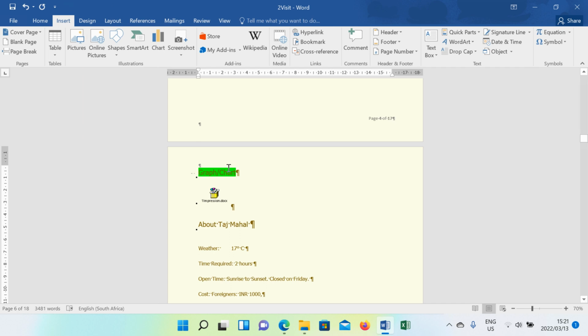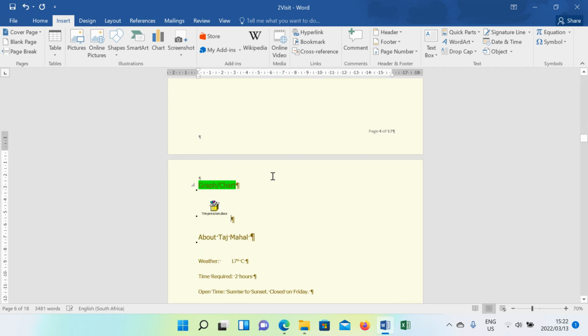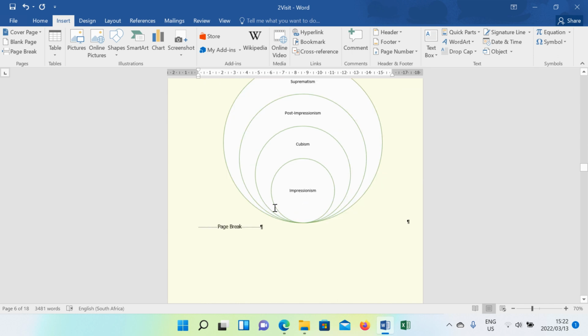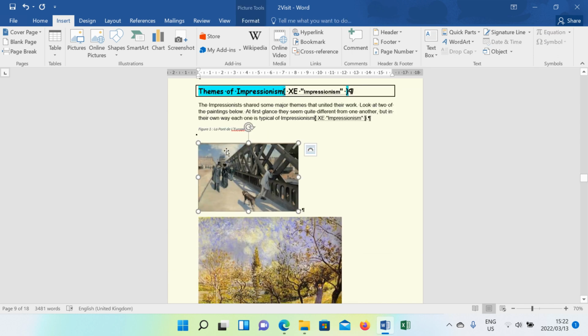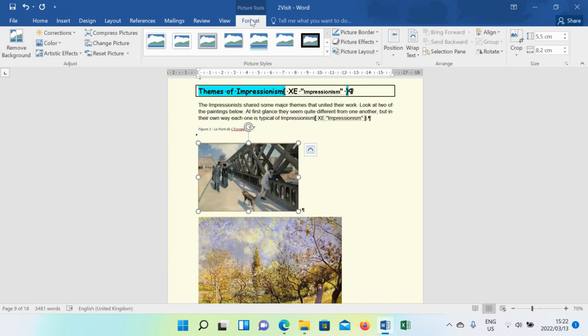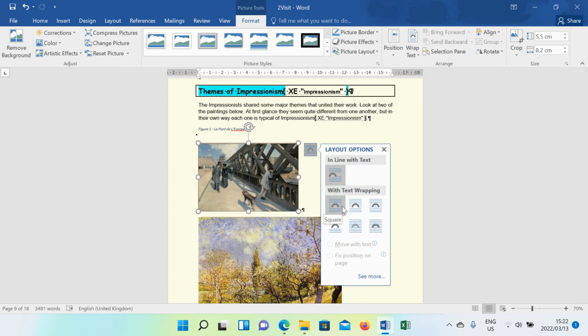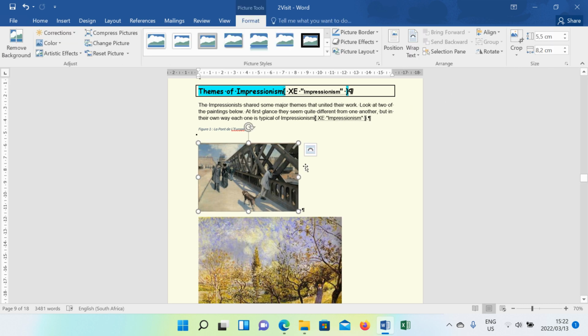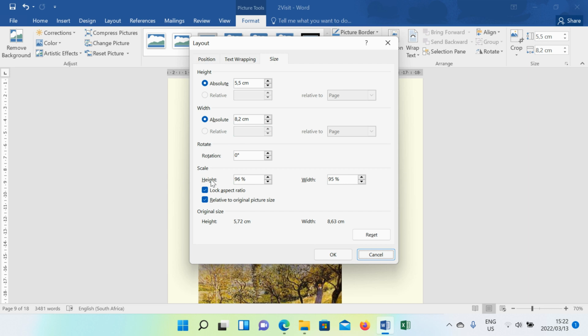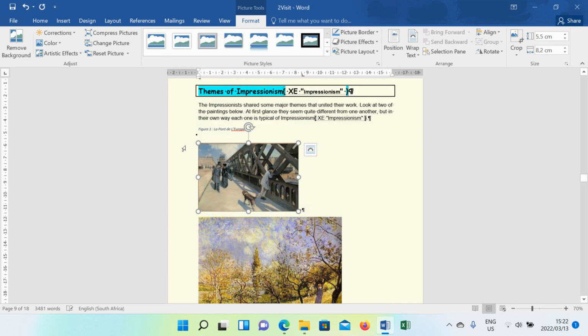Okay, then the other things that you need to revise, obviously, is the basic things of grade 10, like your pictures. Remember, whatever you insert, let's just quickly insert a picture here. Here's a picture. Okay. Once I click on that picture, the formatting tools come up. I can go and put a border around the picture. I can wrap the picture. Remember, tight is a good option. Okay. If I don't specify, I can also change the size. Remember to take that off so it doesn't go wibbly wobbly. Okay. That's how you do that. So that's something that you need to do.